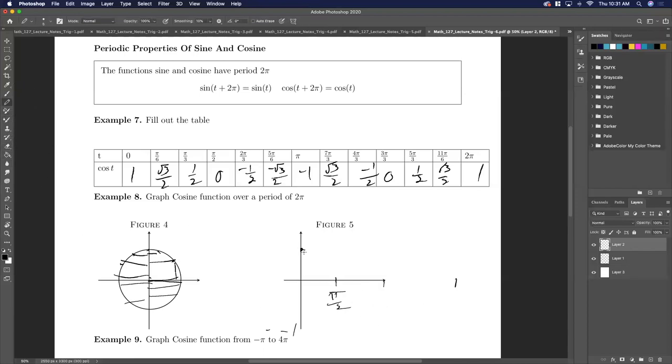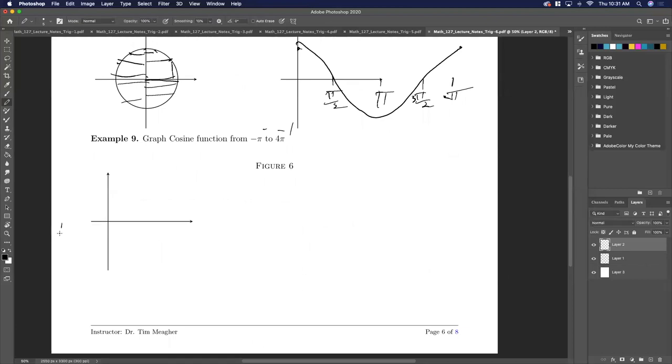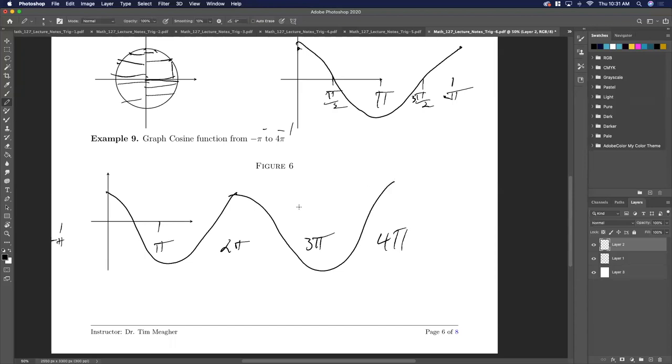And put pi here. And then pi over 2, 3 pi over 2, and 2 pi, and so it comes in, goes through 0. Here it's at negative 1, goes back to 0, goes back up to 1. And then if we drew it in for longer terms, we'll just do minus pi, pi, 2 pi, 3 pi, 4 pi. So here I come in, down, negative 1, back up to here. Here, down, negative 1, come back up to here, and then here, down to negative 1.